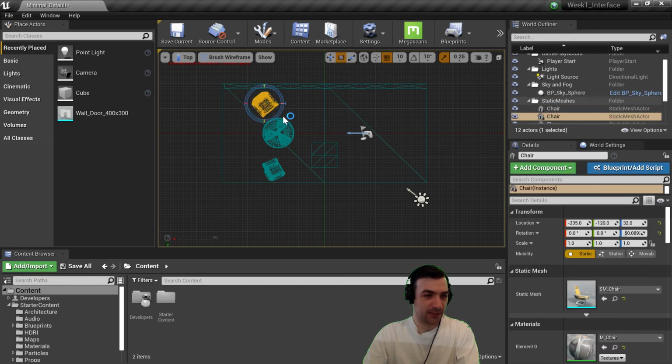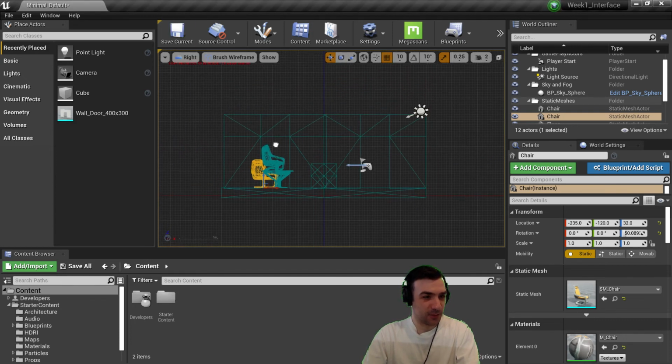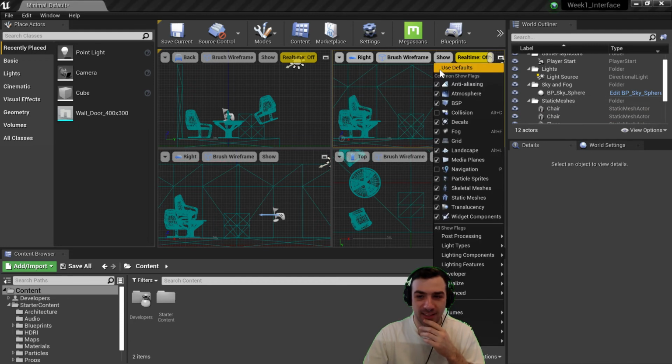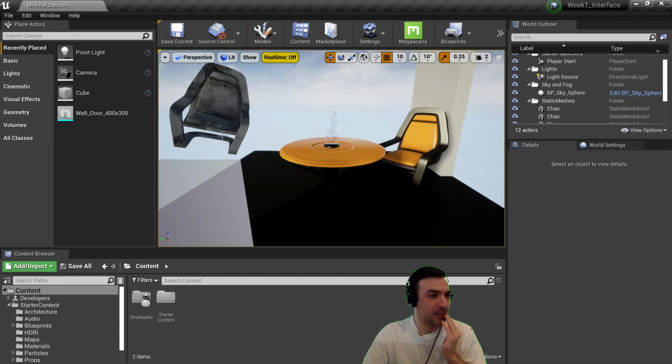You could also look at it from the right perspective, and I think there's also an option where you can do 4 viewpoints all at once, and you could set up different ones. And this gets into why it would be nice to have multiple monitors as you're working on a project. But I'll turn all that back off and go back to perspective.